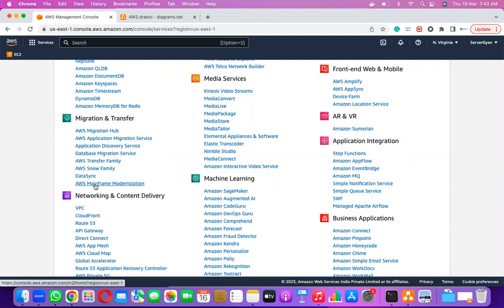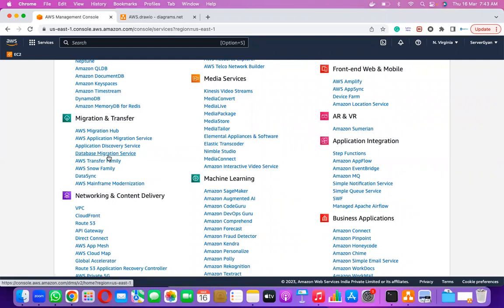Okay, so see, when we plan to do migration, that depends on the kind of topics or the kind of component we are trying to migrate. For example, if it is your data transfer, then you will use the Snow family. Like there will be a particular drive which AWS will send to your data center. You will copy your data into that drive. That drive will be sent back to the Amazon data center. They will copy the data; you can consider it to be like a very huge USB. For example, if you are trying to migrate your database, these are online services. If your data size is small, then you can use database migration services. If your data is really huge, maybe petabytes or exabytes of data, then you will use the Snow family in order to do the initial data transfer from on-prem to cloud or from cloud to on-prem. Later on, you can use this particular service. So there will be a combination of services which is going to be used in order to set up this kind of infrastructure.